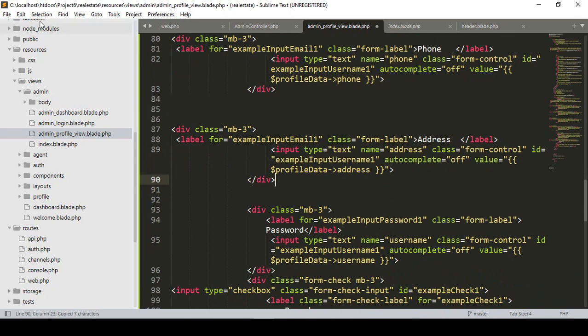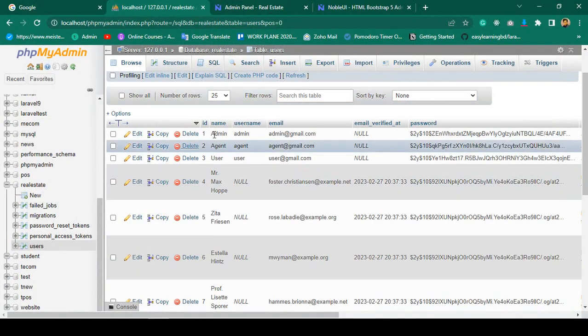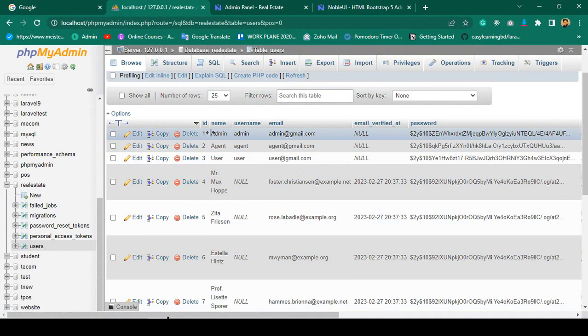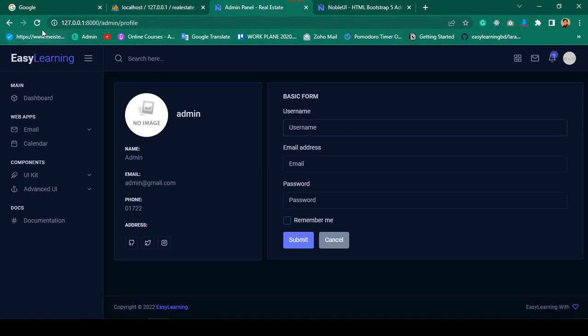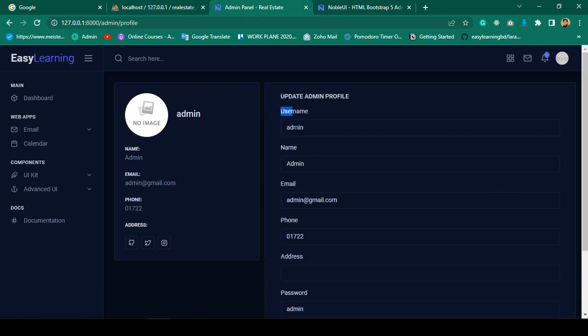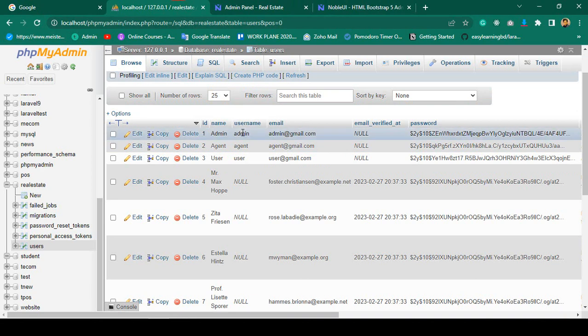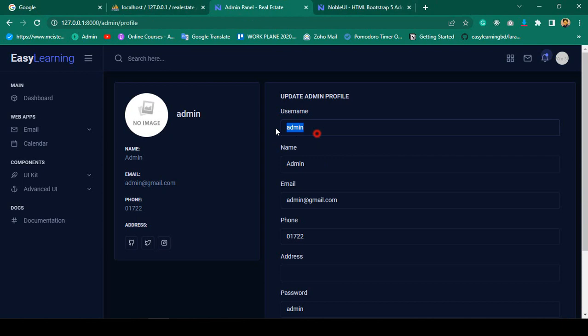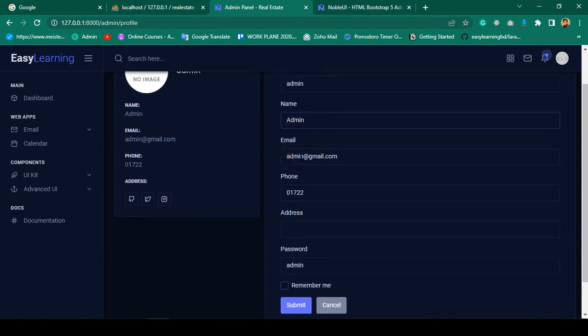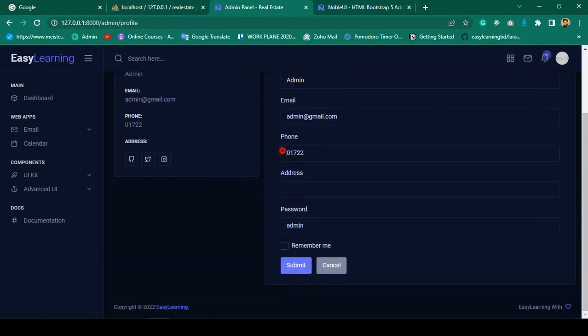Okay, great. Now I want to check it. If you now click save all and go to our specific authenticated user ID, the data related to this user should be displayed in our values. Now refresh it. You can see for this specific ID the username is admin, the name is admin, and the email address is visible. The phone number is visible too. For this specific user there is no address, so it is empty.